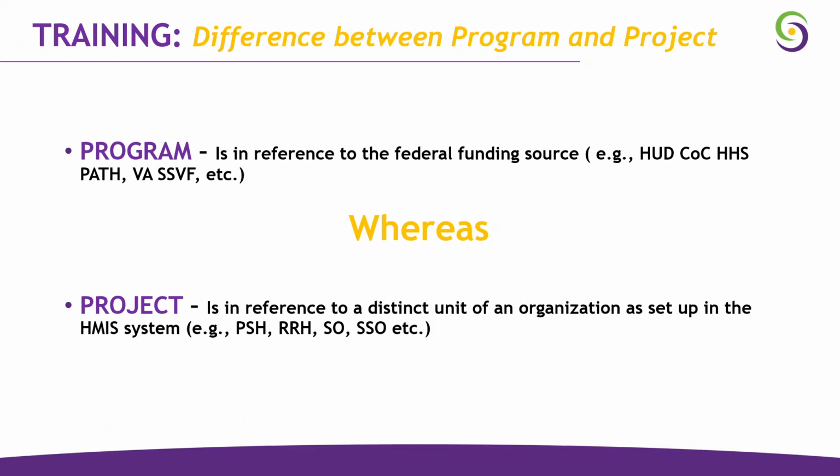And just as a broad note, we'll be using different terms throughout the training. When we use program, we're referring to the federal funding source. So PATH program means the broad program that says PATH works with individuals who have mental health disorders, whereas a project refers to specific components in HMIS. So you may have a PATH project. We discussed earlier there's a street outreach portion and a supportive services only portion. Those are different projects that are components of the entire PATH program.